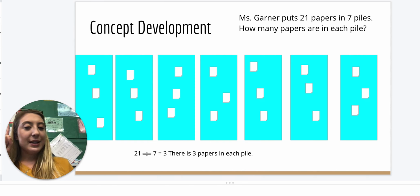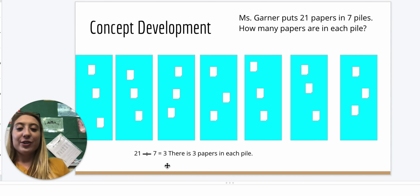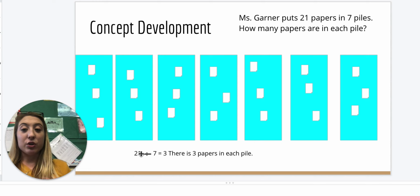But we aren't done yet because we have to write out our answers so that we know. So I wrote here 21 was our total amount of papers. And we divided up our papers into 7 groups equals how many papers in each group? We came up with 3. But then also we want to write it in complete sentences. So I said there is 3 papers in each pile. And notice with our sentence, we have a period and a capital letter at the beginning.